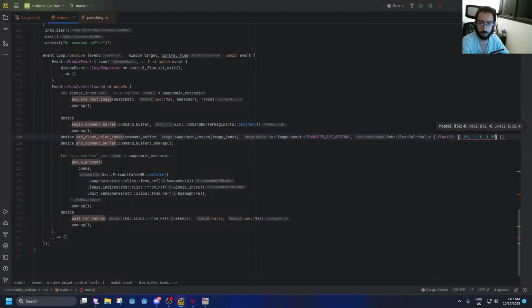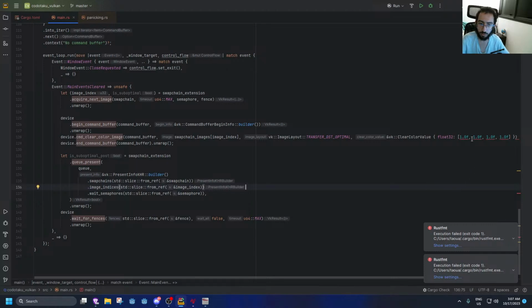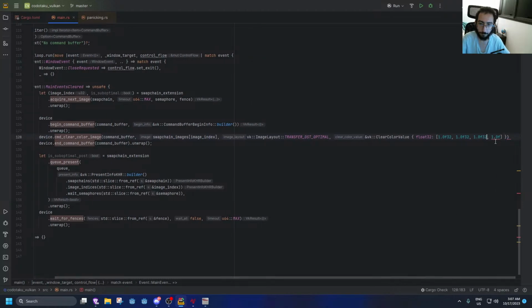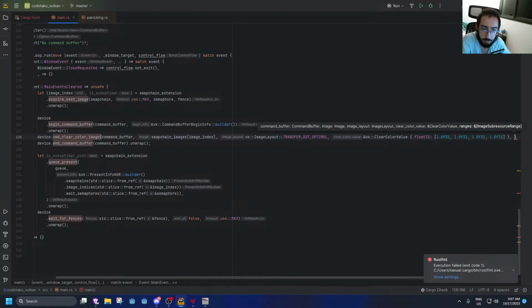I don't know, let's just try something here. See how that goes. Invalid suffix for float literal. P1 of f32, okay. Is that it? Yeah, I guess we have done that one. I mean, it seems fine. So let's see the next one.